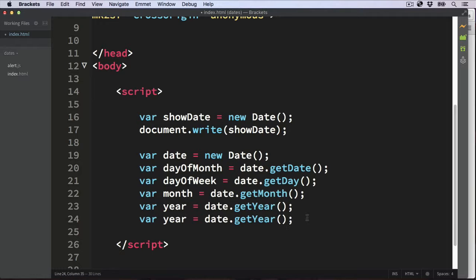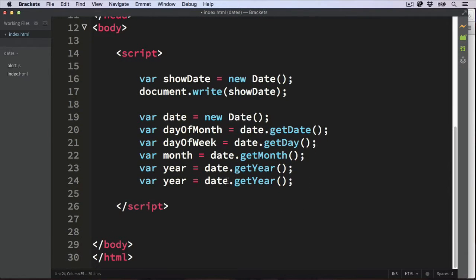And by the way, you can either just copy and paste these, or I'm using Command or Control D to duplicate in brackets. If the text editor you're using doesn't duplicate, just copy and paste. So after the year, we can get the hours with get hours.